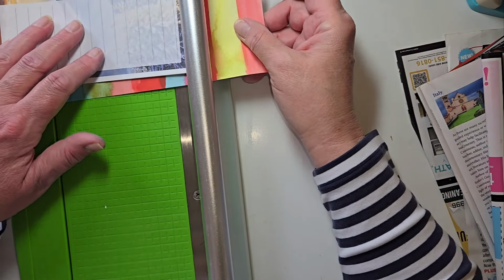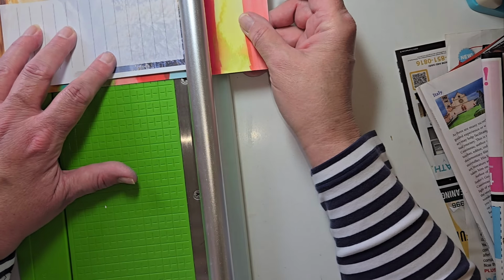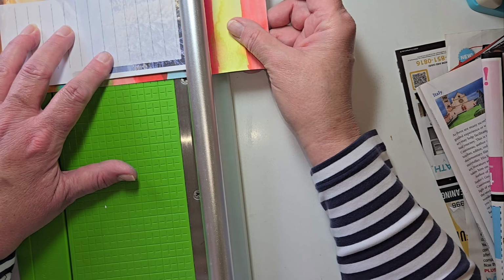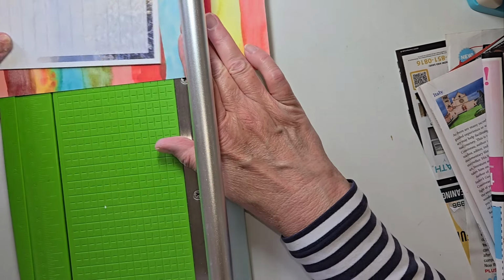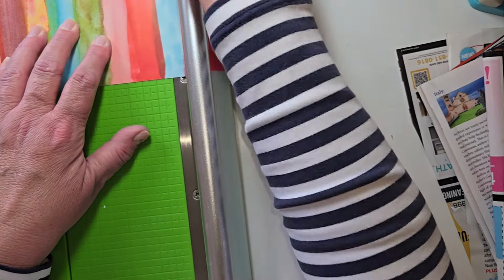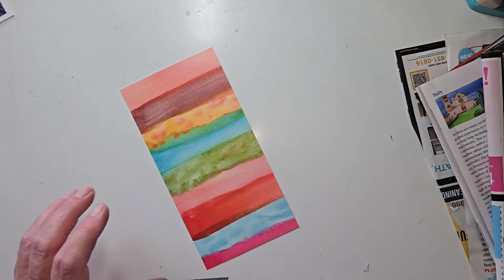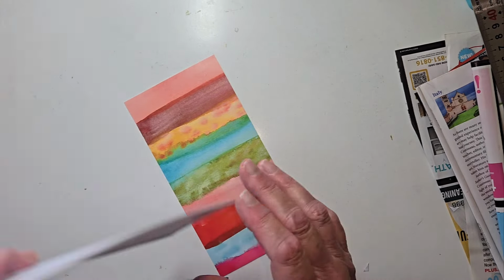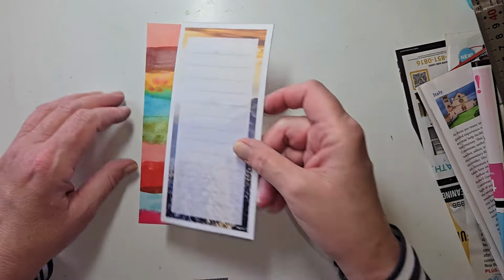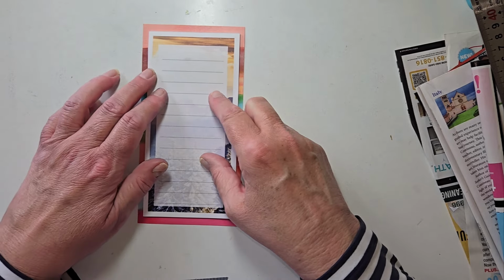Off the edge you go. Put that there. A little more. A little more. Okay. All right. Let's see what we got. Maybe a mess. But I don't think so. I think we did a good job on this. Yes. Nice. Okay.